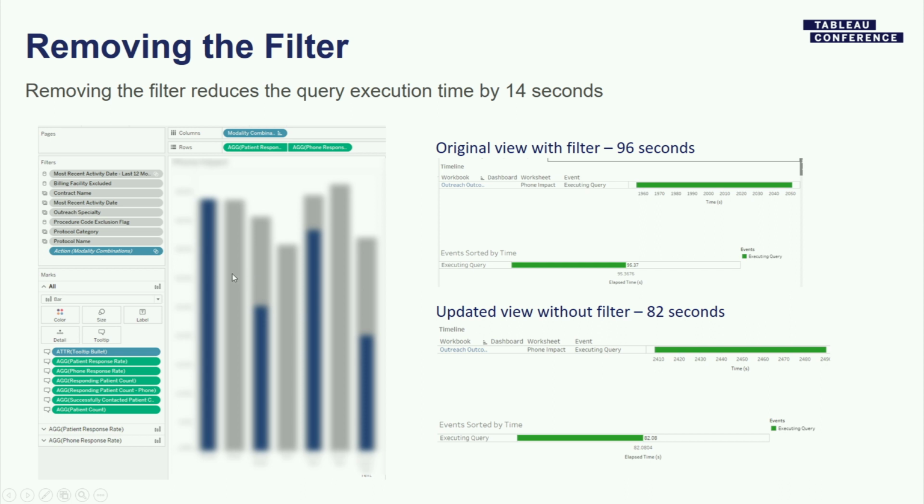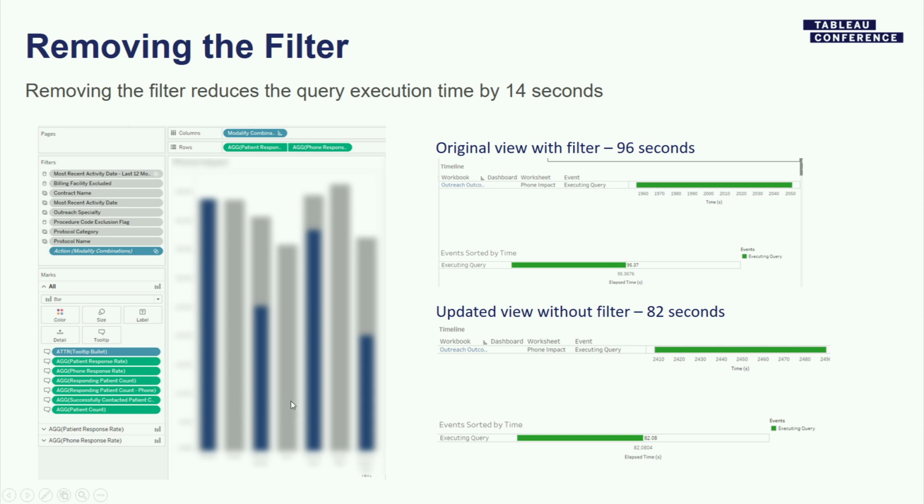But the problem is now we have these extra columns that we don't need. But the cool thing about Tableau is filtering the data is not the only way to hide what you don't want to see. So if instead of filtering the data, if we just right-click on the column here and say hide, then it goes away.